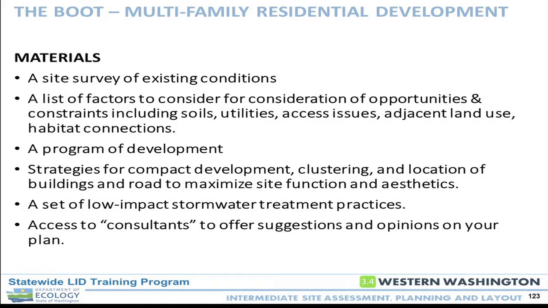As I mentioned, we have a site survey that has some minimal information, and the handout also has some additional information about that. Things to consider when we're looking at the site: soils, utilities, access, land use, habitat connections. In the second step, we're going to apply the program. In the first part, we're really just looking at identifying buildable areas to protect. And then as we get into it, thinking about stormwater management, where we would do that. And as we mentioned, we'll be your roaming consultants to interpret rules and codes and some of those things.